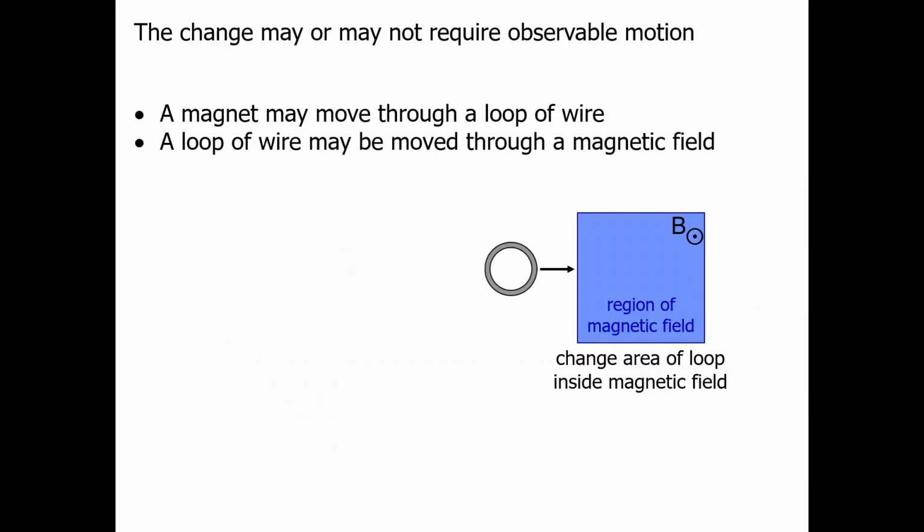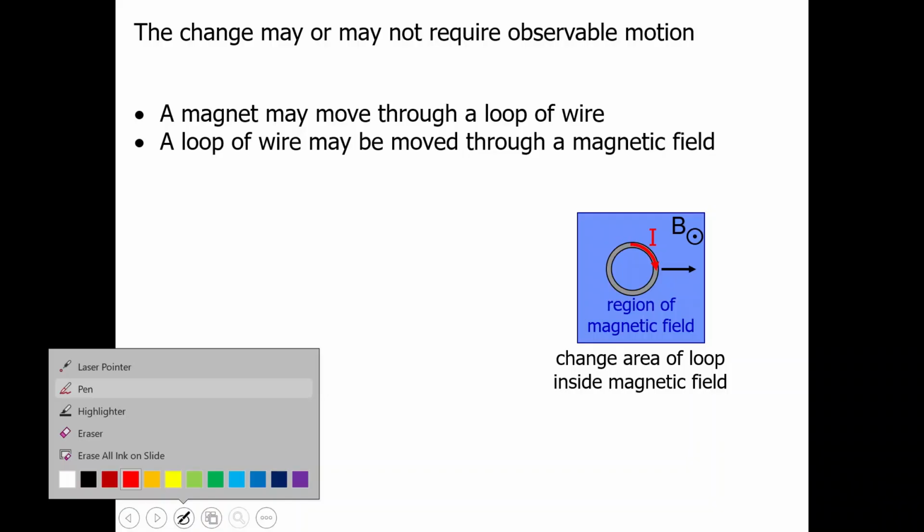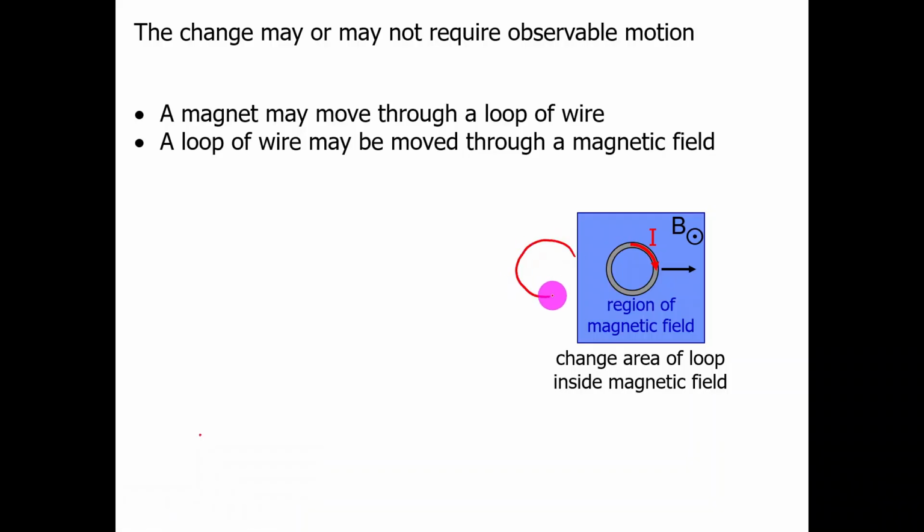So in our next example, we've got a loop itself that moves into a region of the magnetic field. Now, we have to be careful on this one, and the little animations here aren't perfect. What we have to remember is that it's while the flux is changing. If I have a loop here, when it's outside, no part of the area of this loop is actually in the field. My magnetic field is that blue area right there. However, as I bring it closer, part of my loop is now in the field.